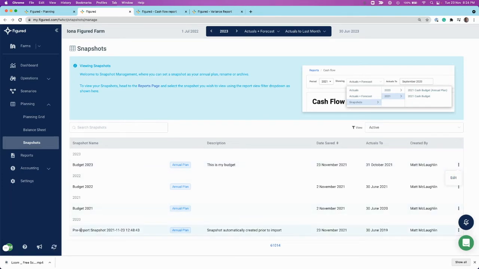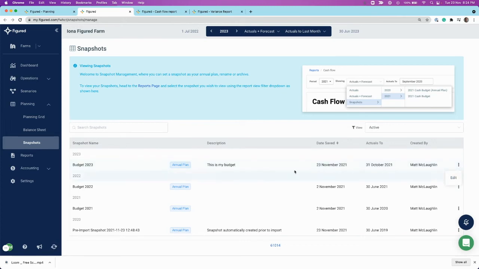And you'll see down here, I've got this pre-import snapshot. So this was automatically created as I used the import last year's actuals tool. So that's what's showing there. Now we recommend you do take snapshots as much as you need to, and this could be every time we reforecast. And then coming in here can be important down the line if you want to archive any old ones.